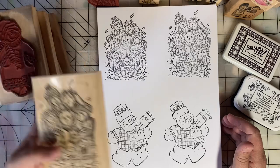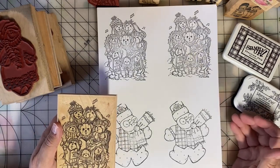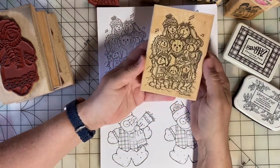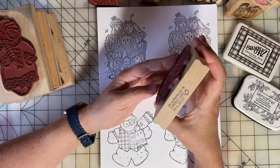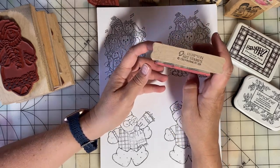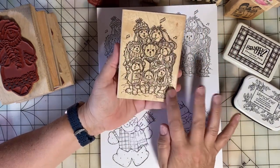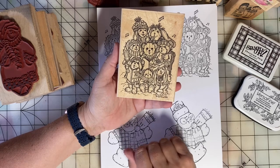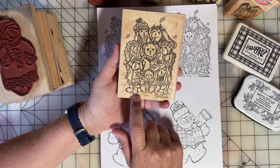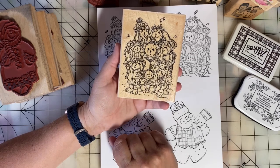Let's look at the stamps I used, and I can kind of tell you what I plan to do with these stamped images as I share them. So this I got in a D-stash from Crafty Bean, and it is a 1997 Hampton Art stamp, and it is a wonderful group of carolers. It will be so much fun to color. There are bears and bunnies here, and they're singing Christmas carols.